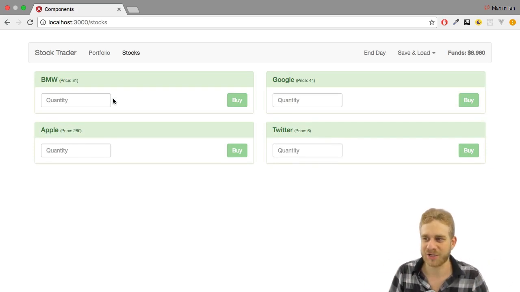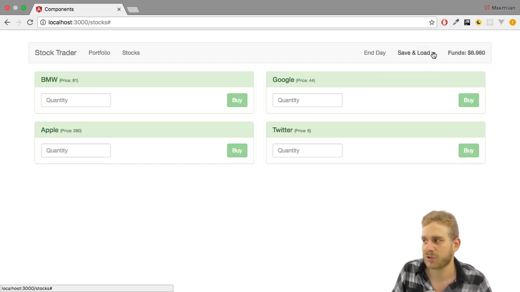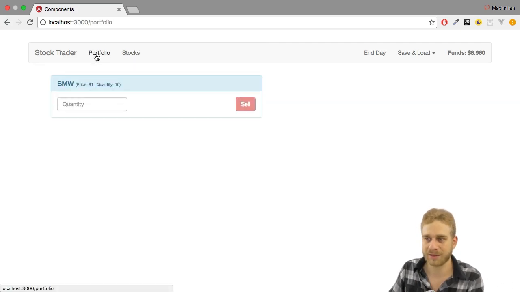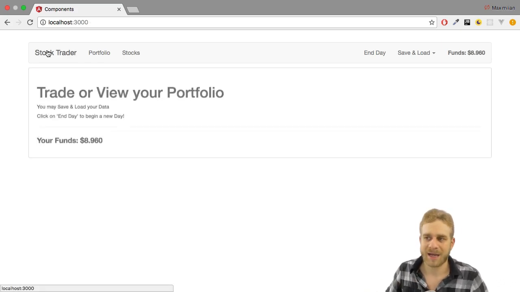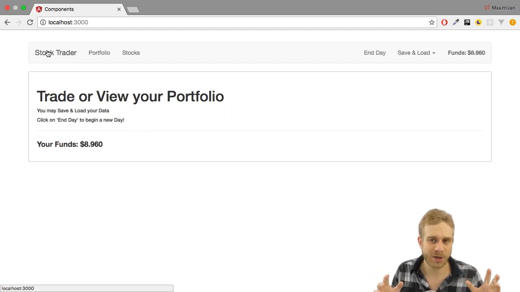Now here's your challenge. Try to build this on your own. I know it's a lot of features, but it's nothing you haven't learned. We got some drop down here where you should listen to a click and then show this conditionally. We got animations when switching routes. We got routing to begin with. We're somehow managing the state. I can tell you I'm using Vuex for this. And so on. So yeah, it's a lot of stuff, but you can do it.